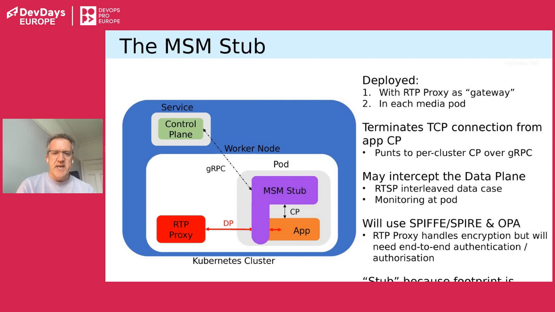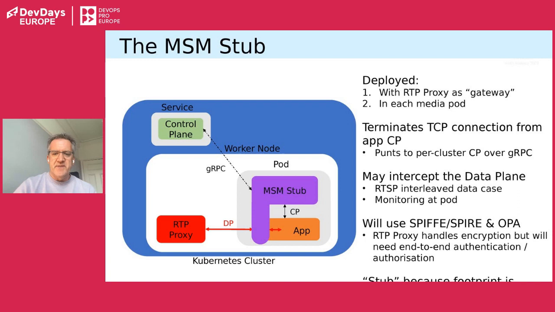In the RTSP case, we have some code to handle the interleaved data that I mentioned earlier, for example with kubeproxy, where after UDP fails, it'll try interleaving everything on TCP. Within the pod, we're quite happy to do that in many cases, because we're not going to drop packets inside the pod. But outside the pod, going through the network, we want to run UDP so that we can do all the replication and handle packet loss, etc., in a way that doesn't delay us. So the stub handles interworking between those two cases, and that's running in my demo.